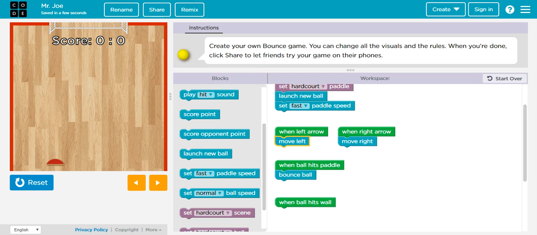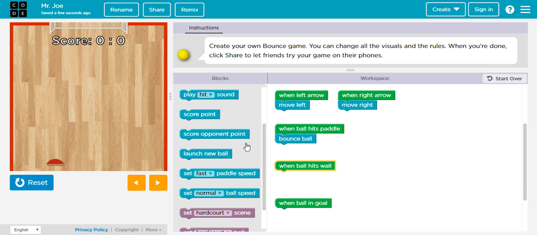Whoop! What happened there? You can see that when my ball hits the wall, it disappears, but I don't want that. I might probably want my ball to bounce again. So when my ball right here hits the wall, what do I want to happen? I want to launch a new ball? Probably. Do I want to score a point to my opponent? Probably.